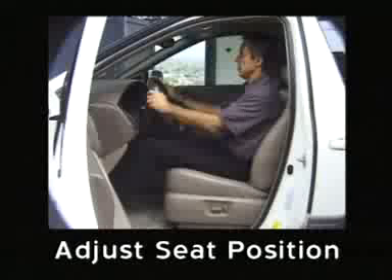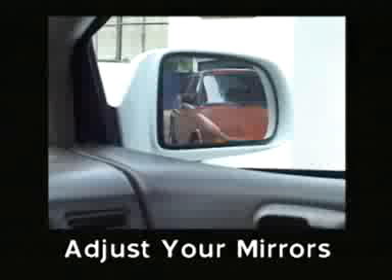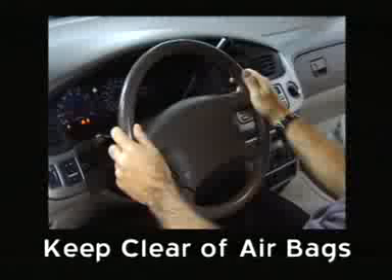We hope this video has helped you appreciate some of the car control techniques that can help you deal with emergency situations out on the road. Let's review what we've learned. You can't drive safely if your seat position is not properly adjusted. Make sure nothing is blocking your shifter and that your head restraints are behind your head. Be sure your mirrors are adjusted to see your blind spots, not the sides of your car. Keep your thumbs clear of your airbag and make sure your arms stay clear of the space between your airbag and your face.